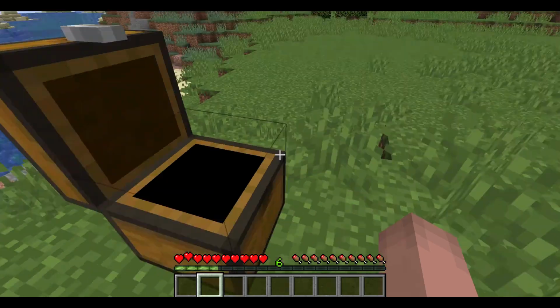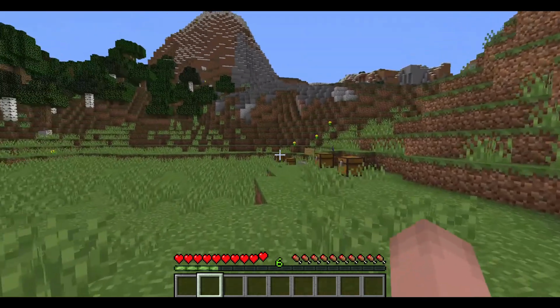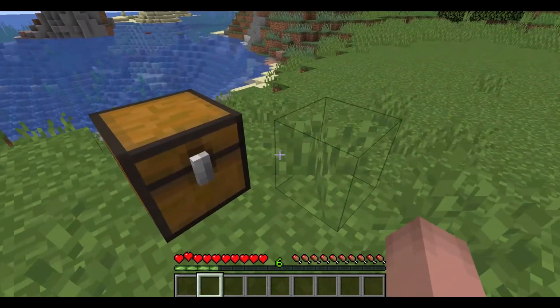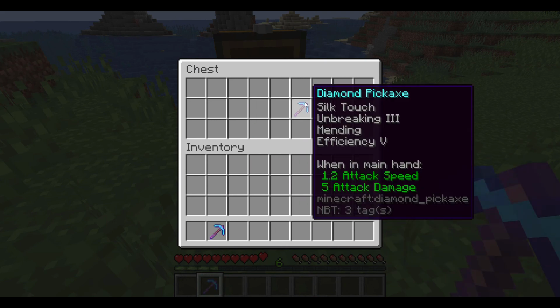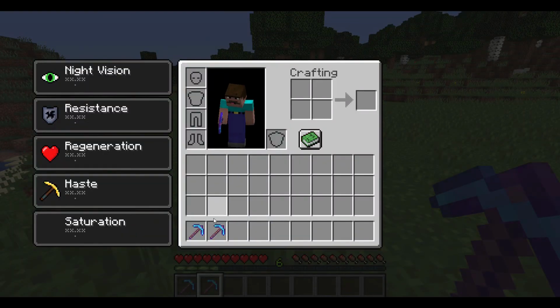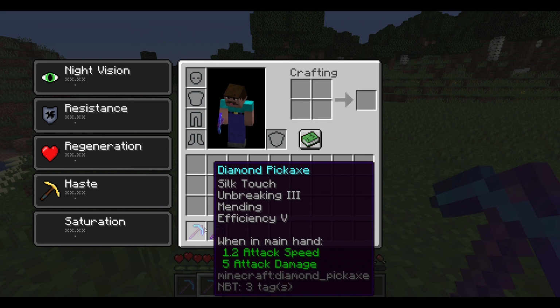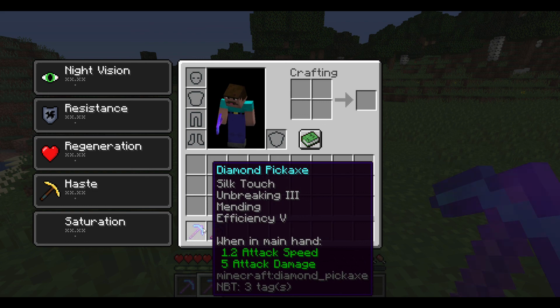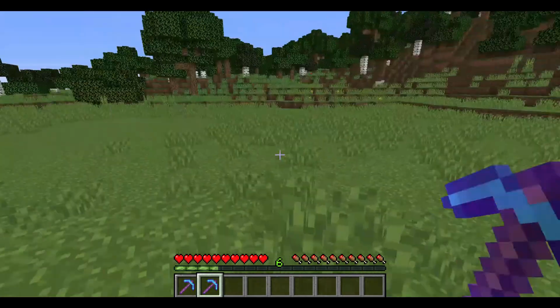Okay, now we're done with looking at all the funny business with all the breaking and enchantments and ores. Now we have the good stuff. We have the best pickaxes in Minecraft. These are the two best pickaxes you can get in Minecraft. There is the one with Silk Touch, and the one with Fortune, which we covered over there.